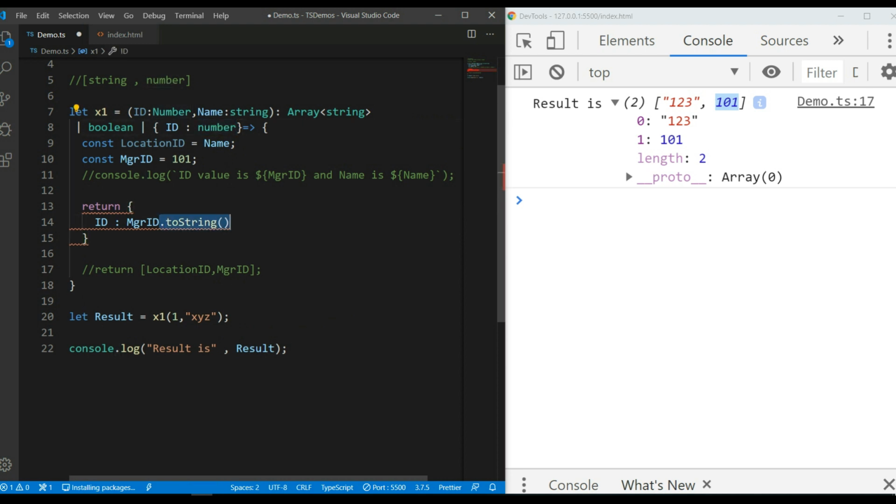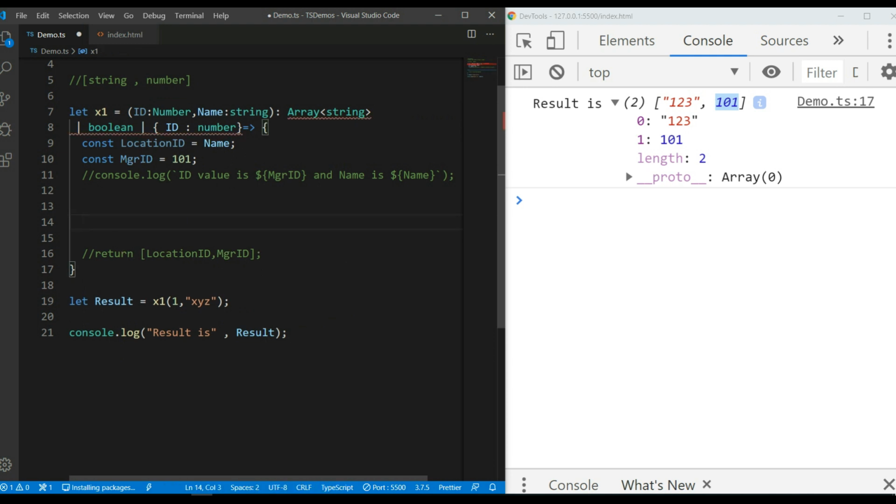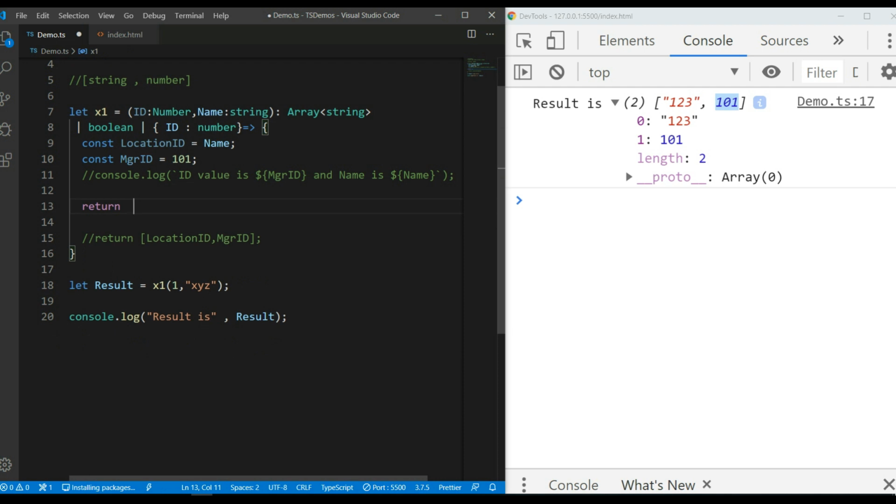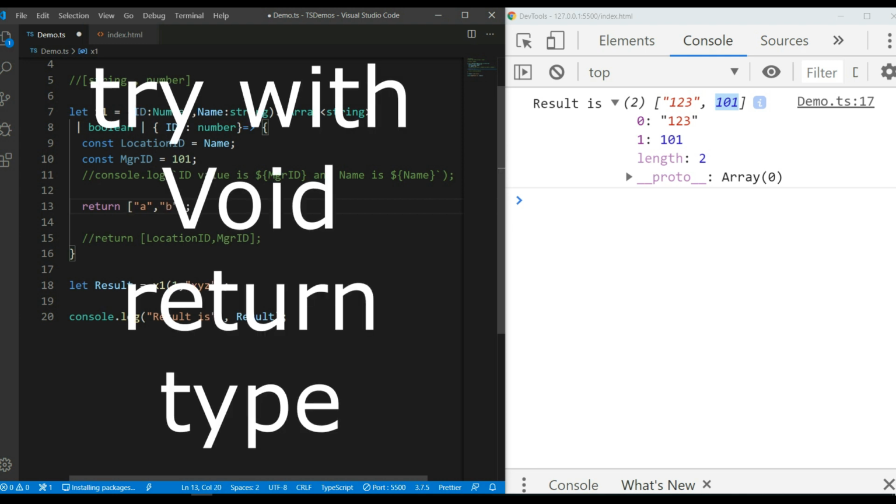Okay, so here you can write the return type like this, or array of string. So you can return type array of string, anything, a comma b, or you can pass a boolean.